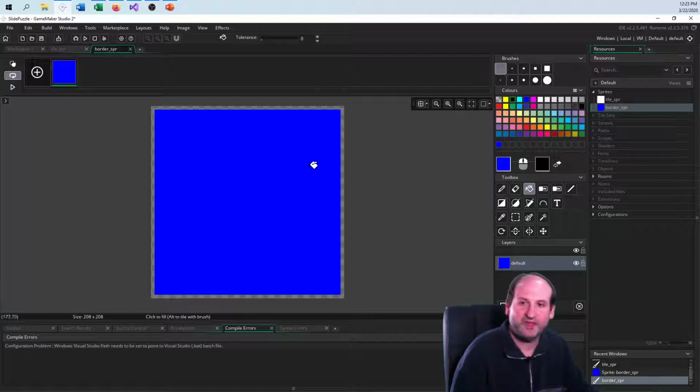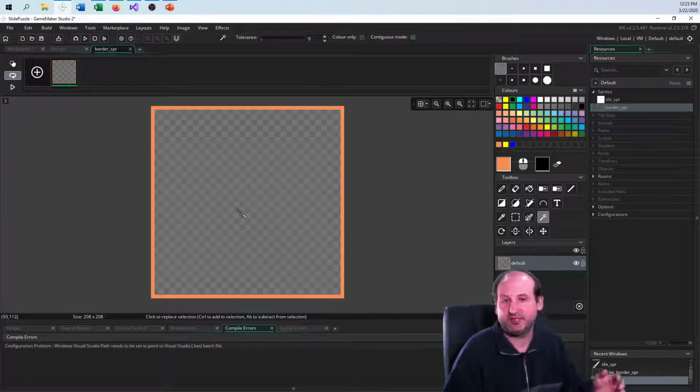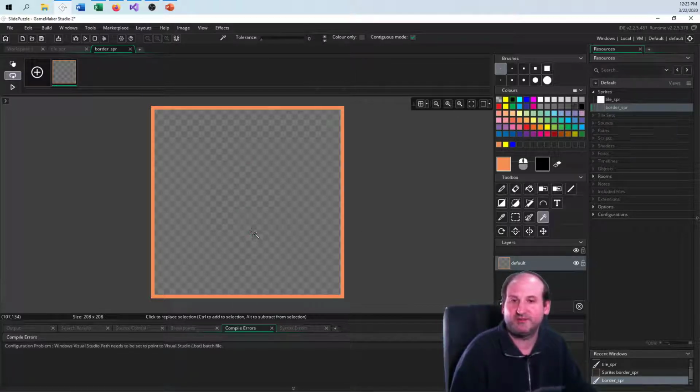So now with that understanding, I can go back in, I can fill in, I'll make it a yellow border, just so it's, no, we're going to be using yellow for something else. Let's use, are we using yellow? I don't remember what colors. White and red? Let's just pick something that isn't. I'll use orange, some kind of orange color. And you can feel free to use whatever colors you want. And then what we can do is we can use the magic wand tool to eliminate everything in the middle. Isn't that pretty cool? Because now we have a 200 by 200 square with a 4-pixel border completely surrounding that.